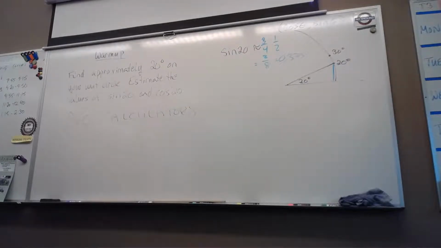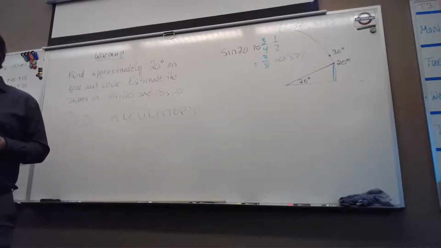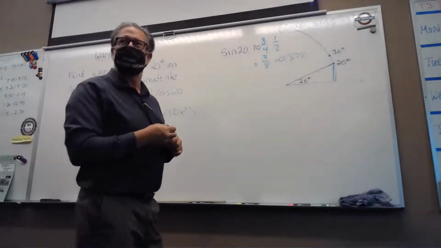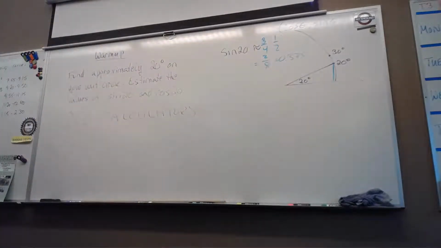Get out your calculators. Type in sine of 20. How close are we? Do not, however, type in the cosine of 20. Sine of 20. Ryman? It's 0.91. Doubt it. I seriously doubt that the sine of 20 is 0.91 because, hang on just a second, this is one of these situations where you say the stupidest thing that anyone could ever imagine, and because my calculator said it, by golly, it must be true.